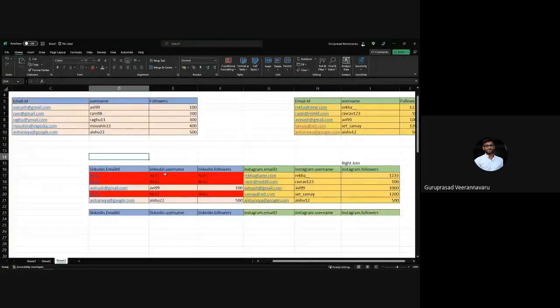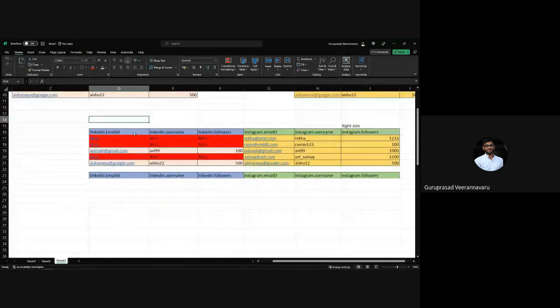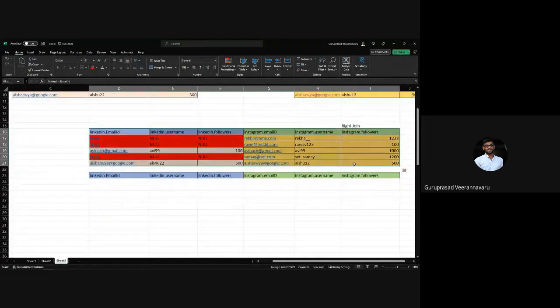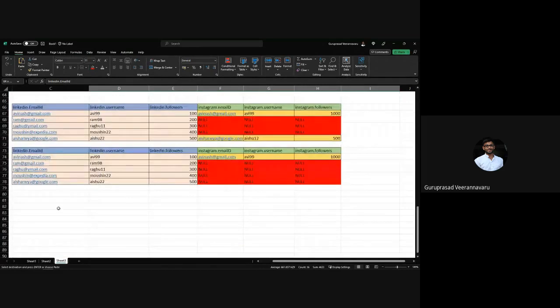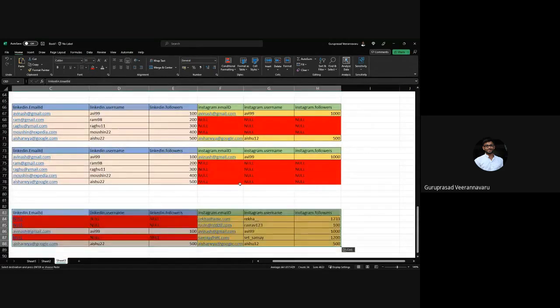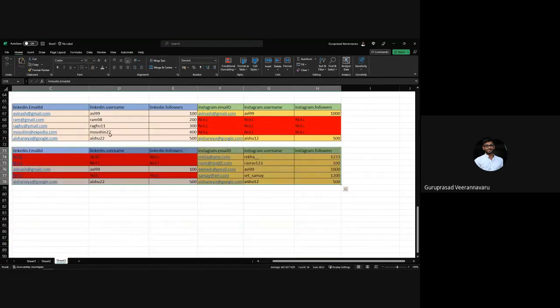So let us say, this is for right outer join. Let me copy it here at one place. The first table only, okay? So we are looking at the first table. I'll put it here. So I have, this is the left outer join, this is the right outer join. Okay, so how full outer join works is, it is a union of both these tables.